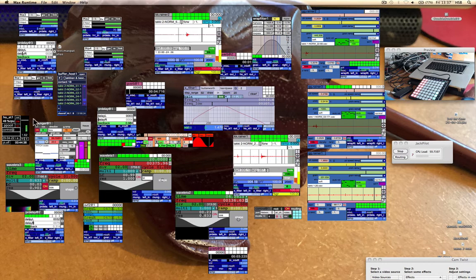There's a pre-delay with presets. One of the MIDI notes on the Launchpad I'm going to assign to that one, and the CC one I'm going to assign to the filter. Let's see what happens, how it functions.